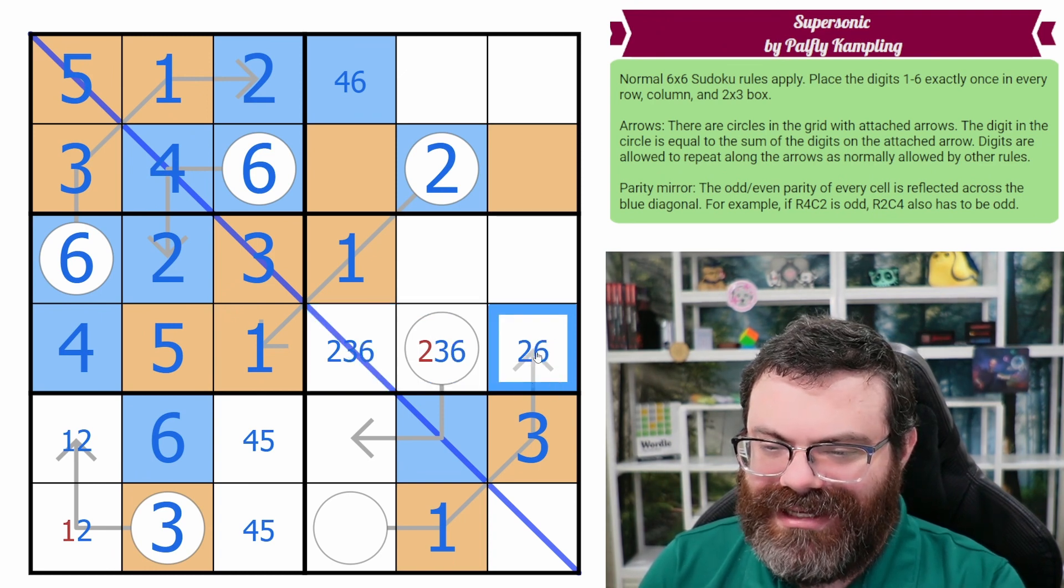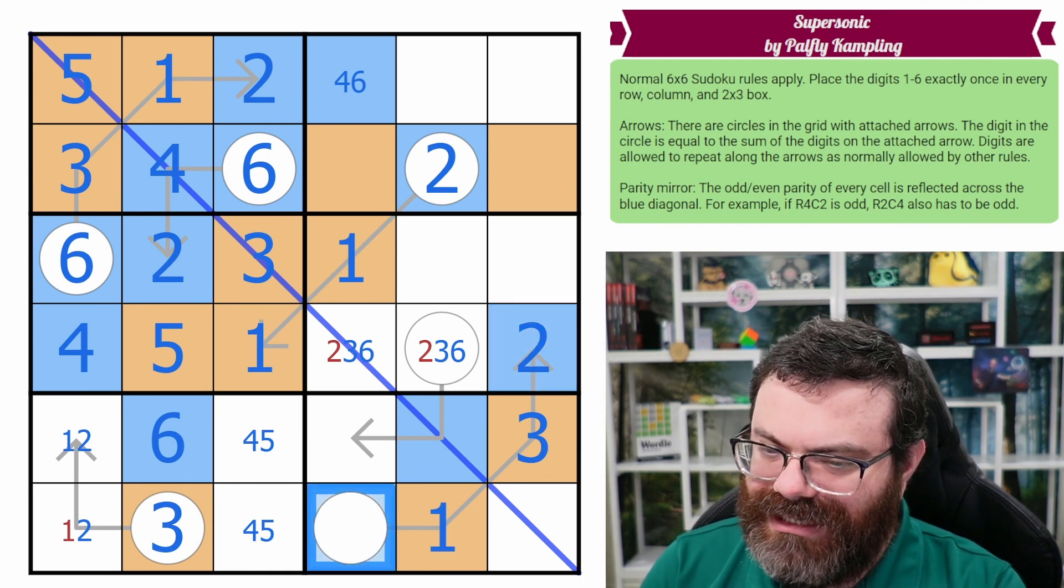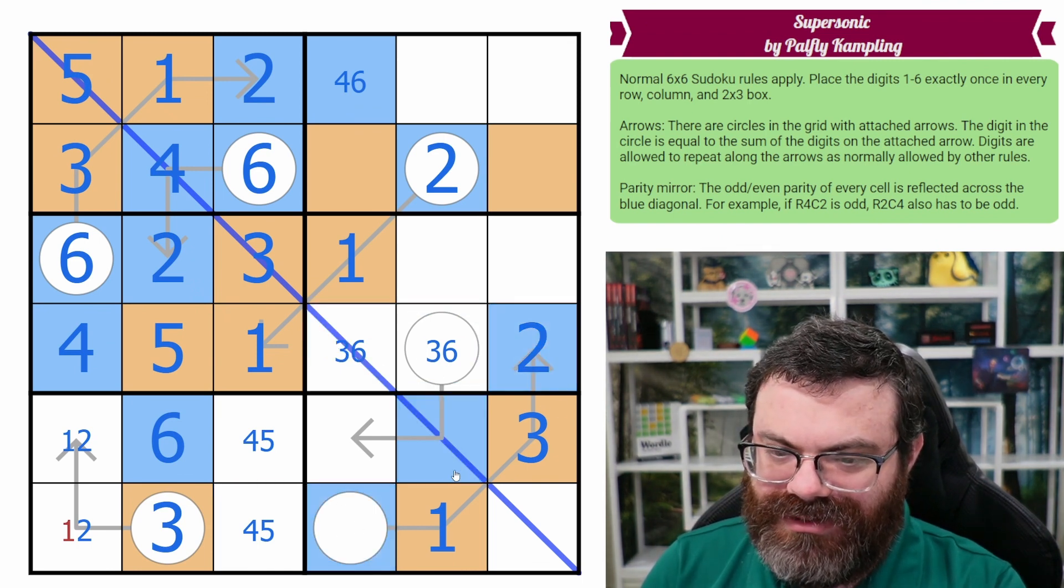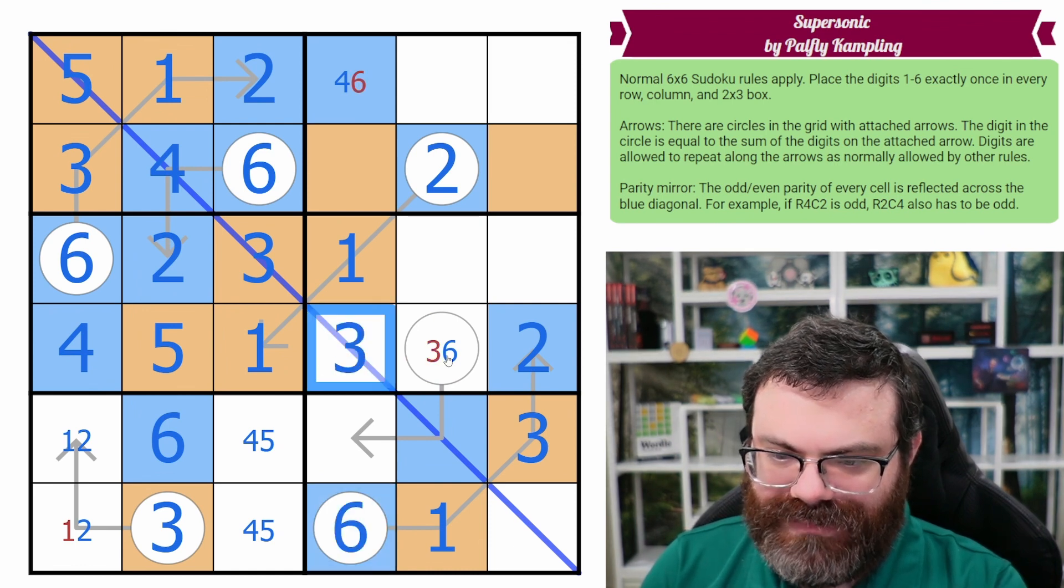So it's pretty obvious that it's not a six. So it is a two. I don't know why I said it had to be even. I think that was just a mistake, but it would have been a lucky mistake. So luckily I found that, that does add to six. That's three and six.